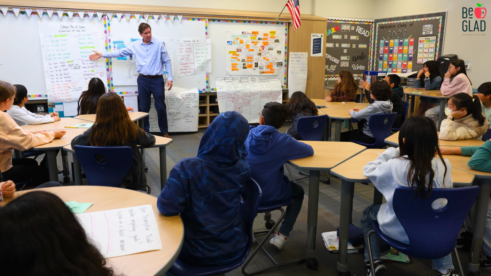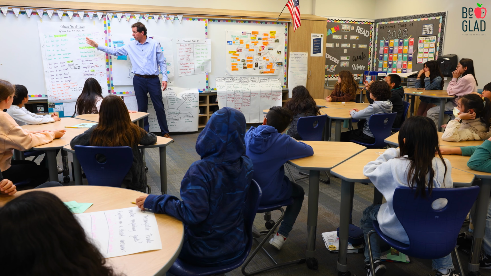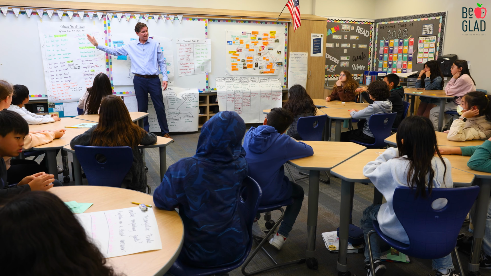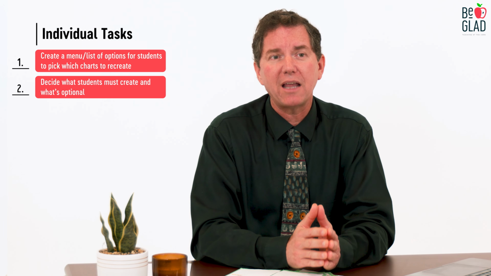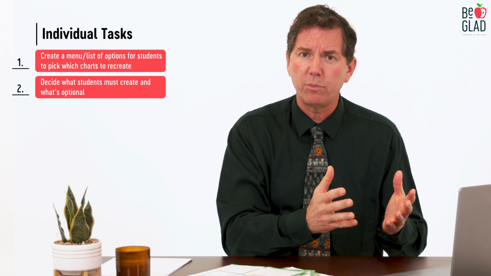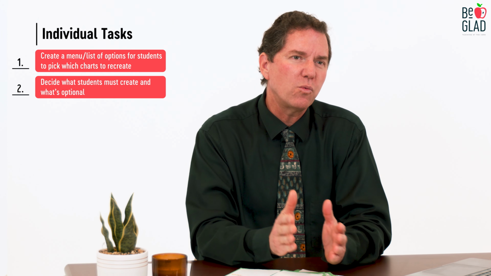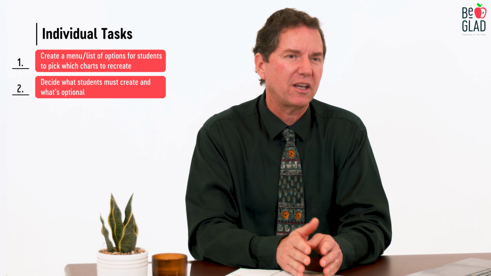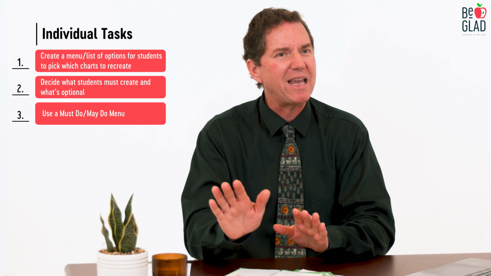You may ask students to create a new poem. That might be using a poetry frame, or it may be writing something on their own. You might ask them to create their own sentence patterning chart. Any of the strategies that you've modeled whole group and that have then been completed as team tasks can then become an individual task.